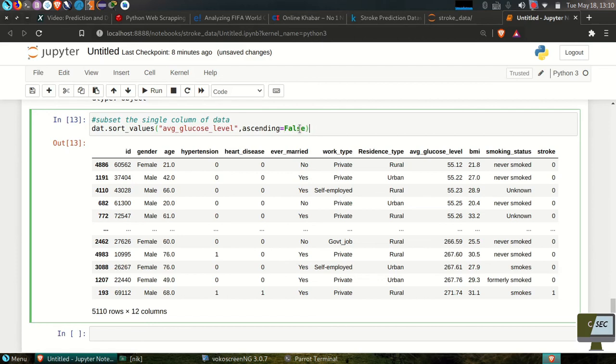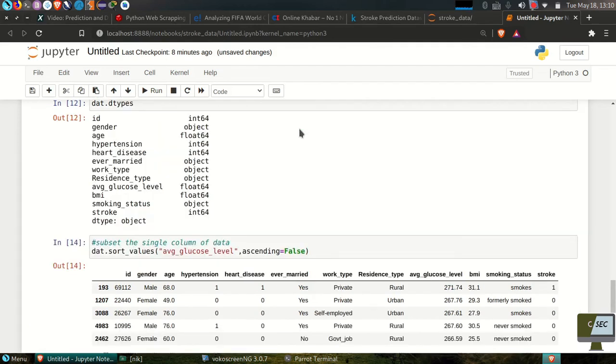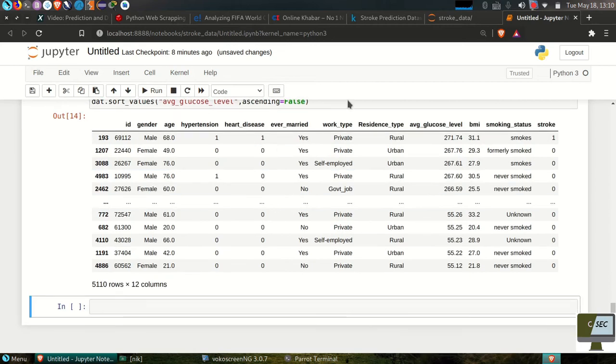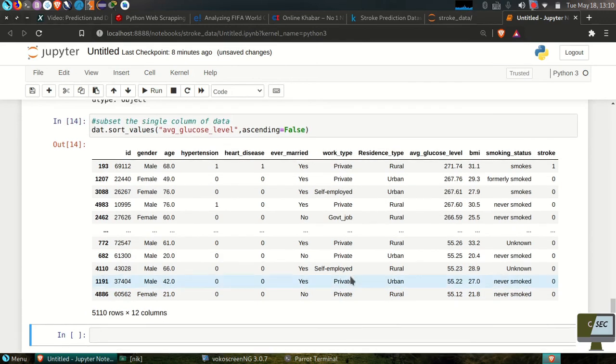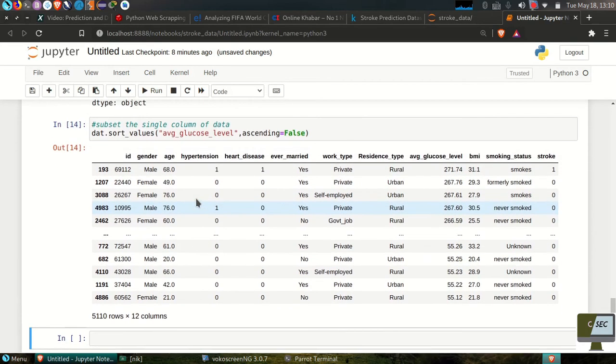So if you write ascending equals true, it is the ascending order. Ascending equals false, it is the descending order. So it is a boolean, right? When ascending is false, it starts with the maximum values and goes down to the minimum value. So this is how we subset a single column.